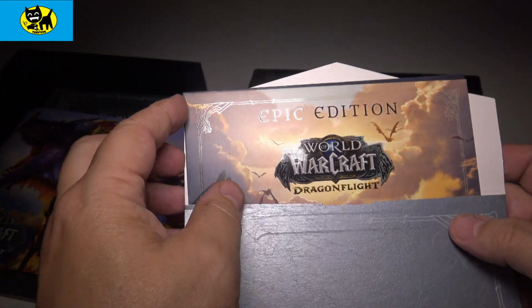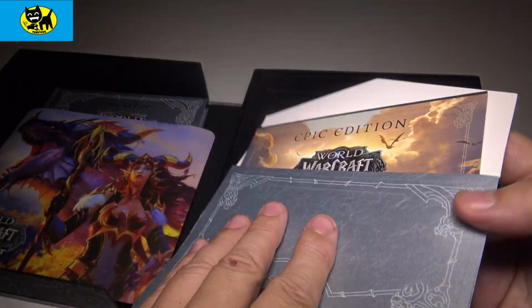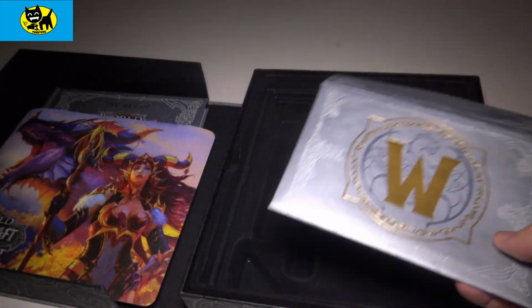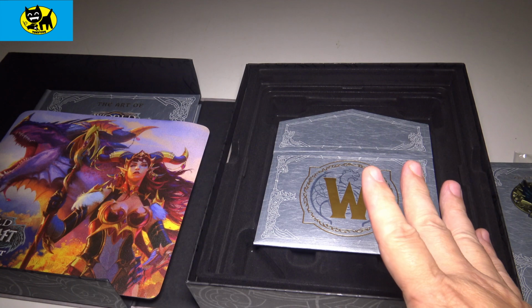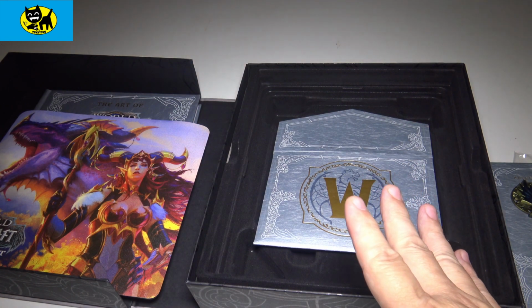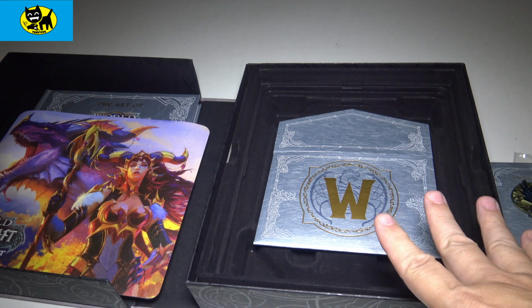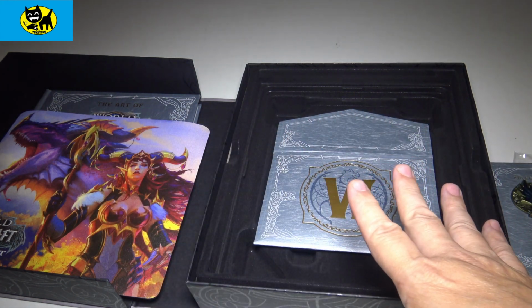Now, one thing which I wish would be included, I'm always about giving pros and cons, so Blizzard, if you're watching, one thing I would love to see in here, and I believe it is not included, is that in the previous World of Warcraft collector editions, you would always get things for other games. You get something special in StarCraft, you get some packs of Hearthstone cards, you get that kind of thing. And at least from looking at this set, I'm not seeing additional things for other games.